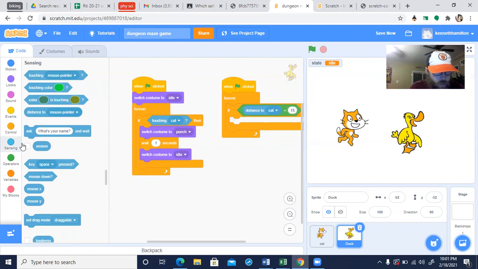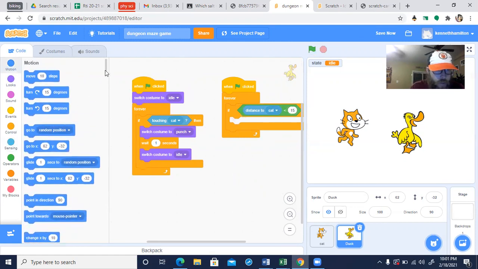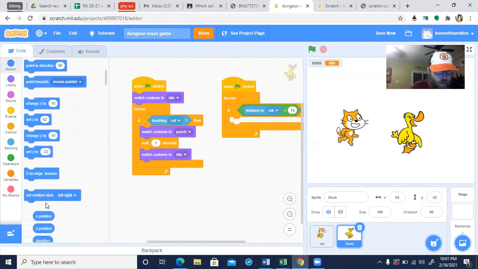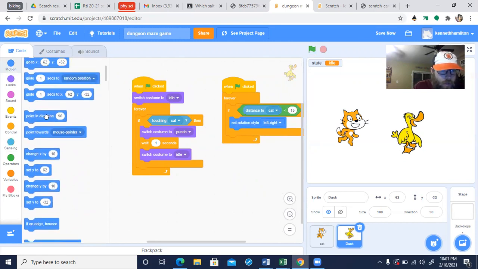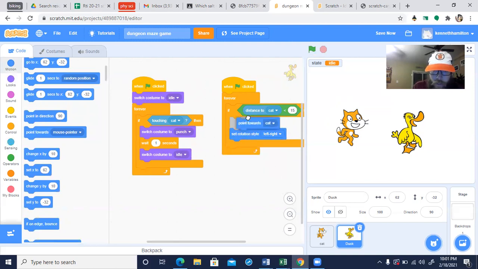We are going to motion, set rotation style. There we go. We're going to set rotation style left, right. We are going to point in direction. No, we're going to point towards cat. We look towards the cat. Actually, let's just look towards the cat as soon as we.